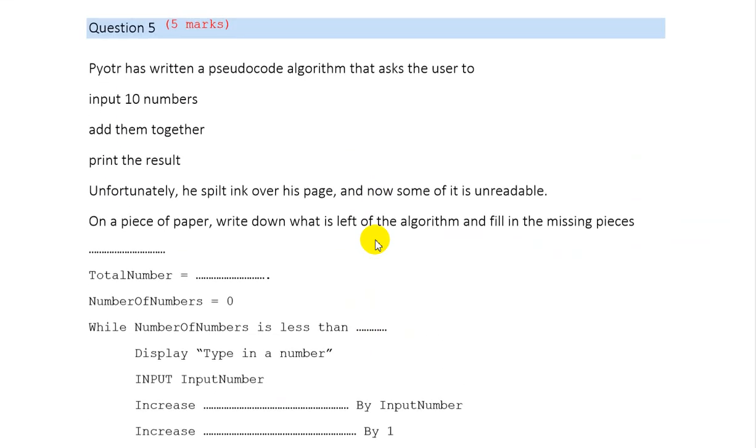So for this one, it's basically the algorithm. There's some parts here that have gone missing and you just need to fill it in. It's a fairly straight program where you have to input 10 numbers and it will add them all together.